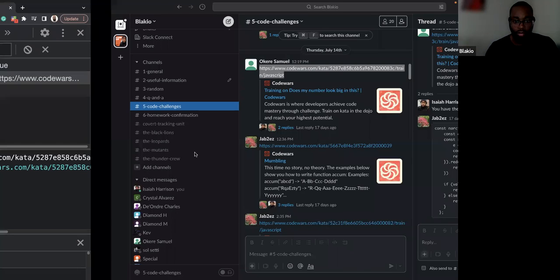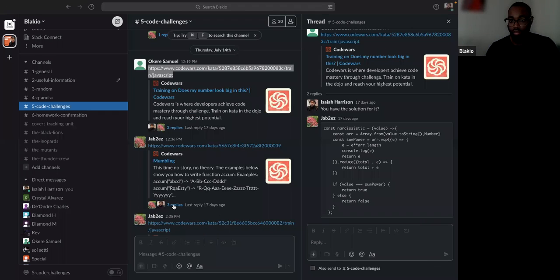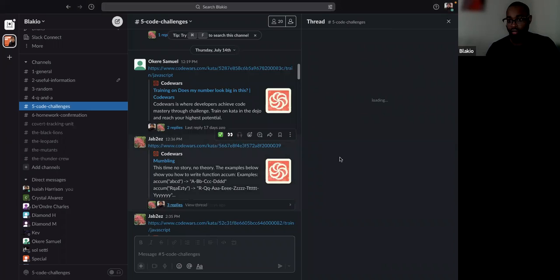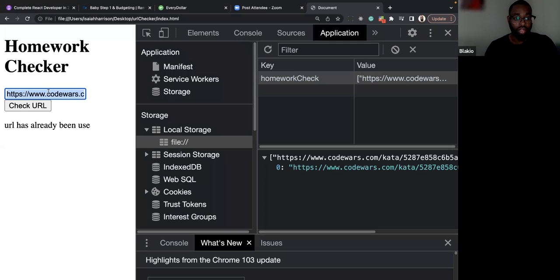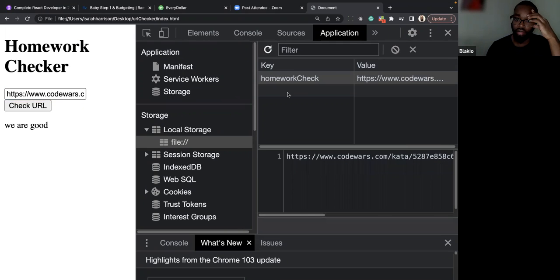Now I'm gonna add another one. Let me make sure this one has a solution inside of here. Loading. Okay, this has solutions. Okay, cool. So I'm gonna copy this one and paste that in here. And we're good.